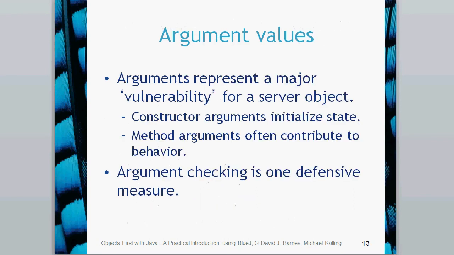Okay, so one real area which is going to present a vulnerability for a specific server object or application is arguments passed to it. Constructor arguments, method arguments, these sorts of arguments, they're going to be passed to the class. So what's going to happen? Does the class assume that the parameters are correct, or does it assume that it could be completely incorrect? One way of doing it, from a defensive programming perspective, is to check whether the argument is correct or not.